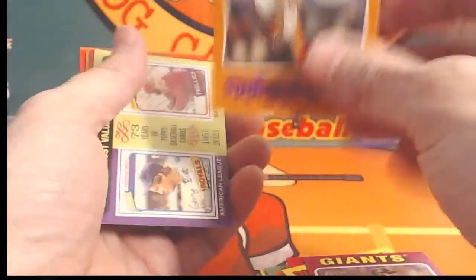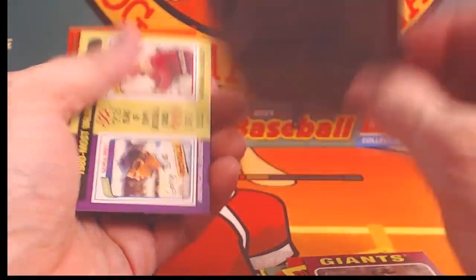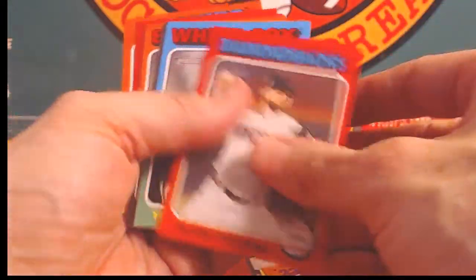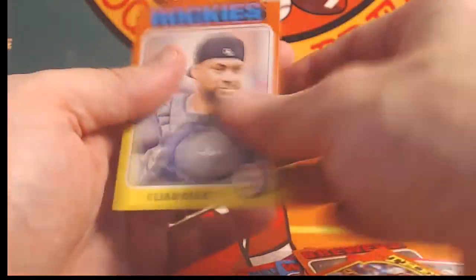Mets looking kind of rough right now, guys. 23 highlights, 70th steal. Yep, it's a cool card for sure. I mean, bigger base definitely helps, but very impressive. Soft Frelick. Then and now, we'll go Fred and Otani and Diaz.